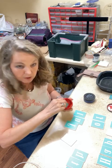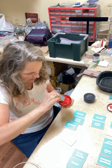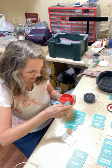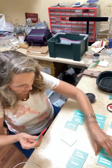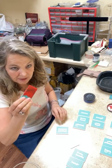I usually do one spritz of water. Sometimes you don't need it, but it really seems to help the paste glide on a little smoother, so I like to do it. I'm going to do this a little bit quick. I'm just going to do these letters. Here, I'm going to bring them over so you can kind of see.